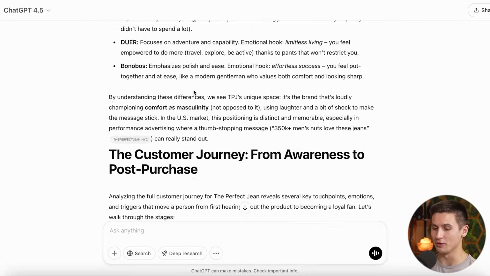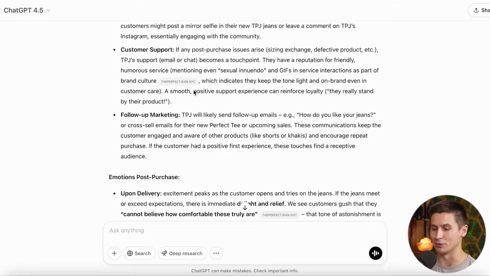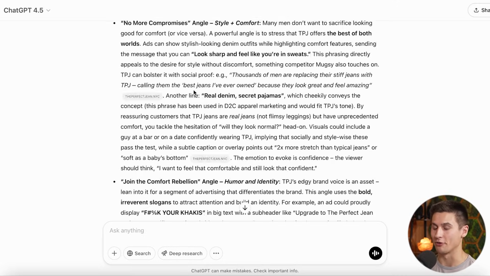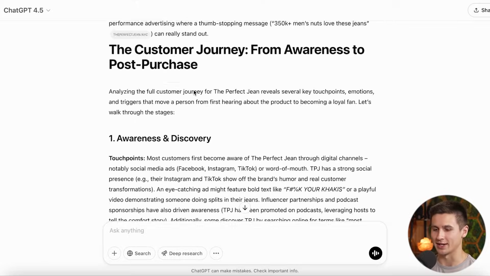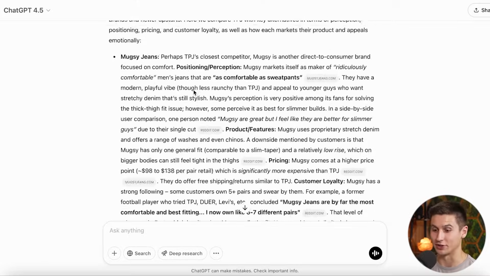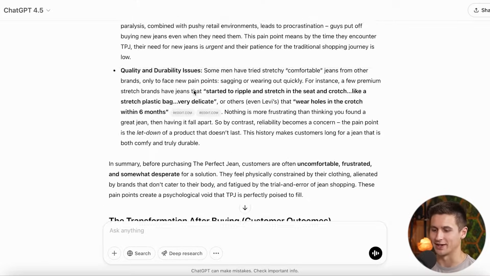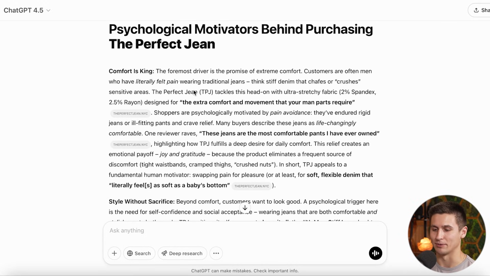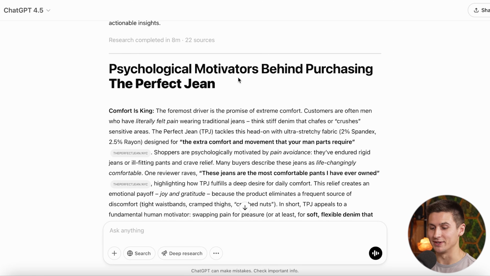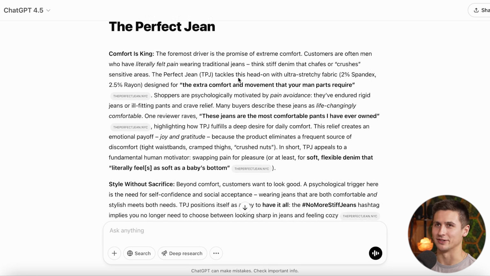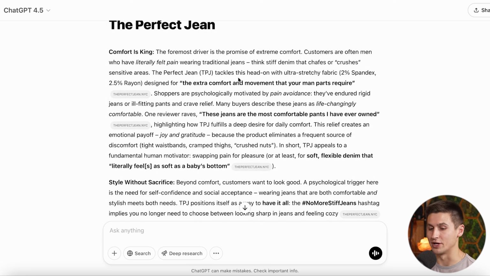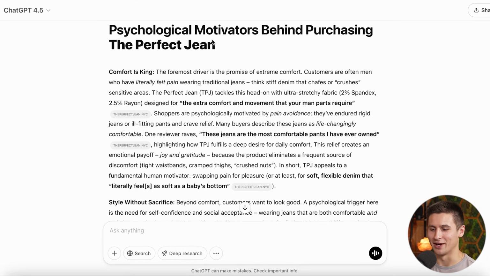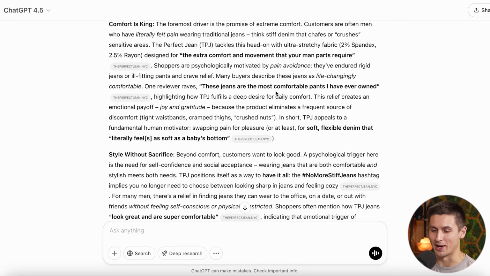But normal AI models are not able to give this much information, and that's what makes deep research so powerful. You're not just going to get the summary version of everything. You're going to get the very specific line by line information that it's able to find. So let's look at even some of this, to Alex's point of finding those gold nuggets. This does a really good job of getting you to the point at which you're going to know everything, in this case around the perfect jean and why people are going to buy.